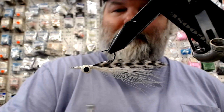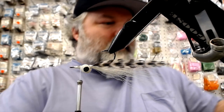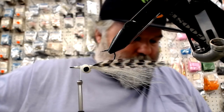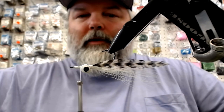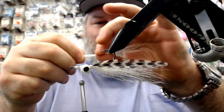So now, go back up to the front on the underside. And what we're going to do is finish this fly off with another chunk of bucktail on the belly. You're not going to get as much bucktail in there on this one. So a little bit less this time, but you want to match everything up, make it look pretty. So I get all that fuzz out. All the shorties are out of there.